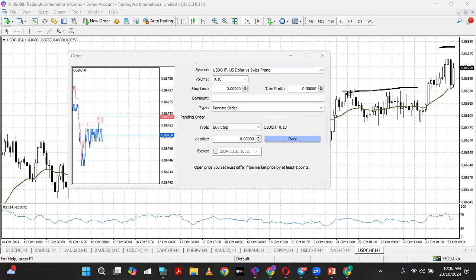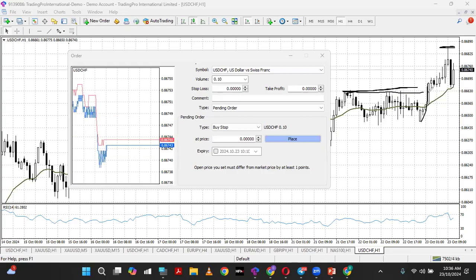Now, if price is bullish, let's say for instance, as price was dropping here, I anticipate that price is going to continue up. At this high, I can place a buy stop so that as the market continues going up like this, even if I'm not in front of my system, once price gets there, it will take me into the trade and continue going up. So a buy stop is placed at a certain level in line with the prevailing trend. Do you get me now? Yes, it's clear now.